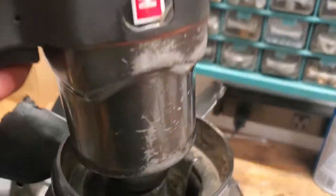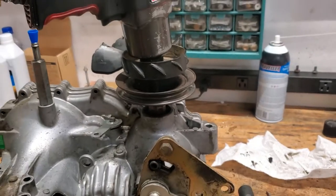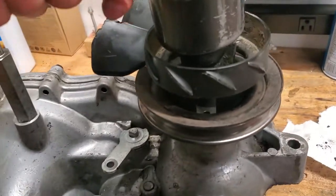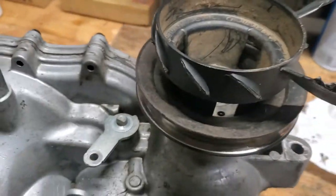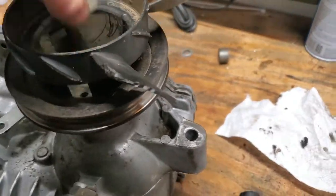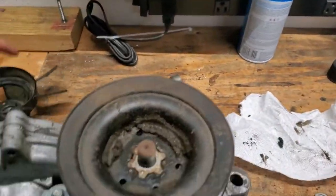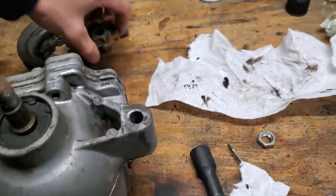And then this piece here, I'm going to change the seal and snap ring under here, because again, I have it all taken apart and it's on my workbench, so why not do it now? So I'm gonna pop this off with an impact, just like that. Nut came loose. And this thing, I ordered two new ones of these too. I think I already said that, but yeah, so it looks like we got all those.